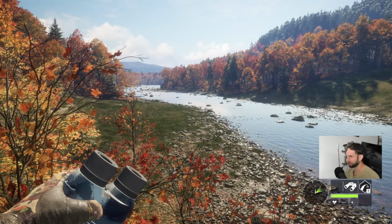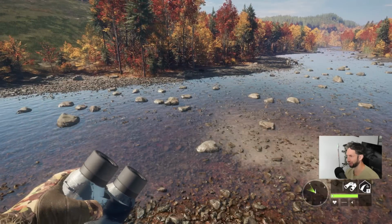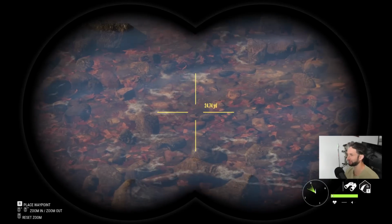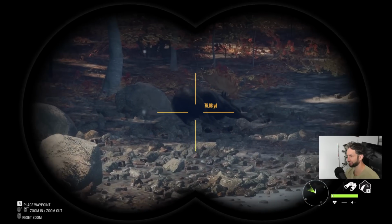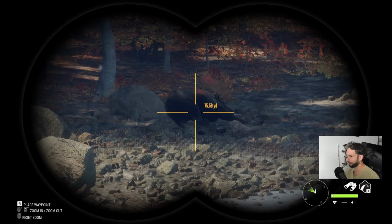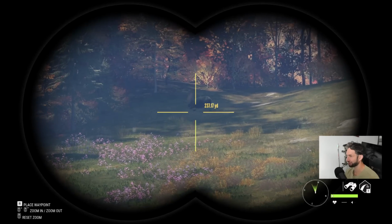So we started looking this way and I wasn't expecting him to be on the other side of the river, but that's exactly what happened. He came in so fast, we ended up pulling back, let him one fly at 25 yards, absolutely smoked him and he's laying right there, an absolutely monstrous bull moose. Then we just took down that one as well, which piled up over there. So that's kind of epic too.